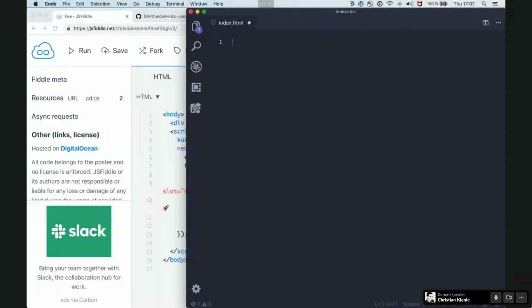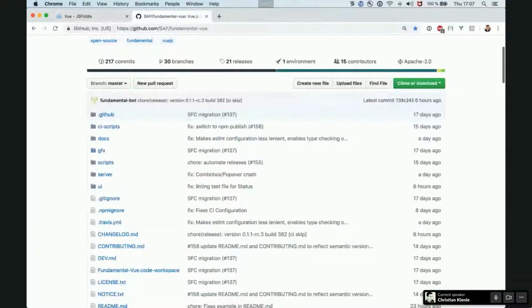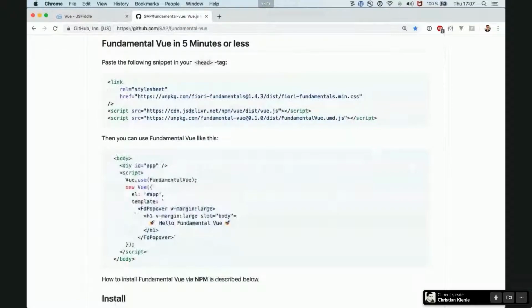And what I can do now is simply go to our documentation. If you scroll down a little bit, you will see there's a Fundamental Vue in 5 minutes or less guide. So this is what you want to refer to when you just want to try out Fundamental Vue.